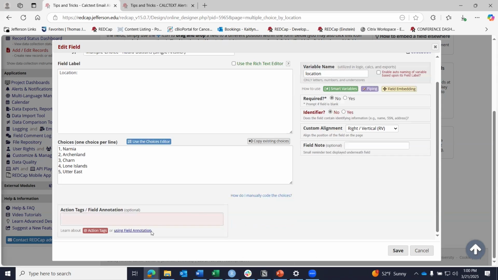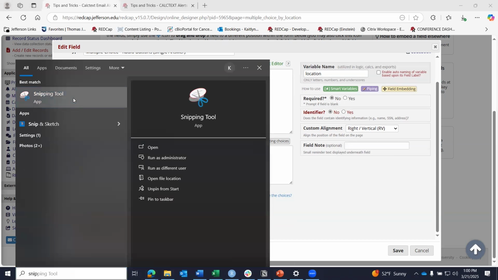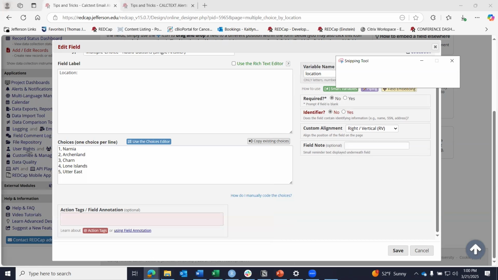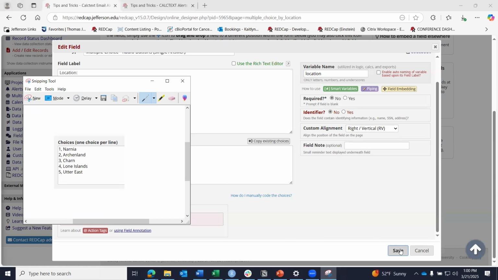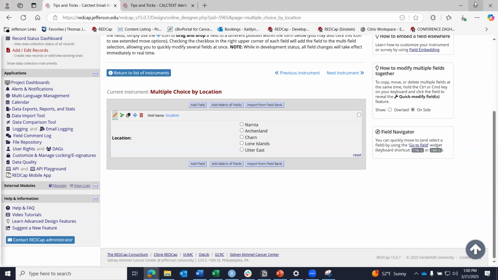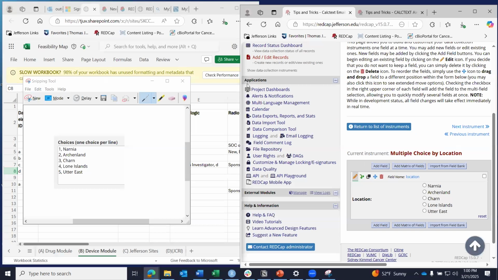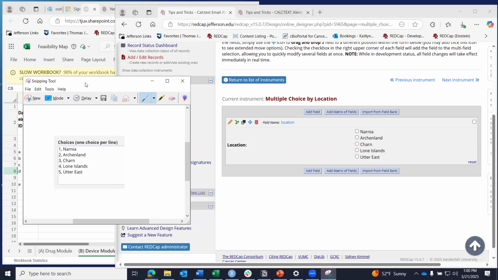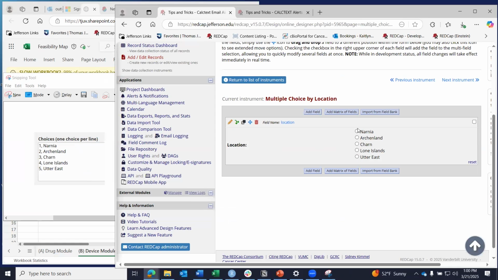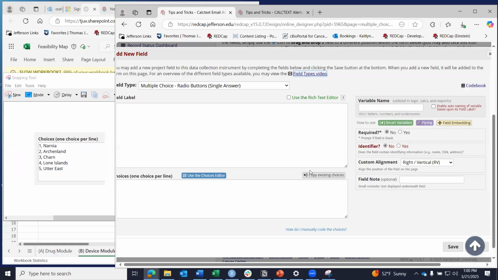So I'm just going to really quickly grab a snip of my options here so that I remember what I'm coding. Okay, come on over here. All right. So those are my options.